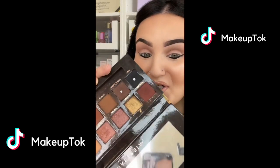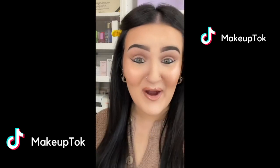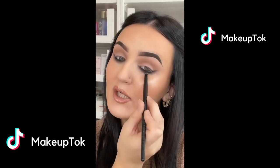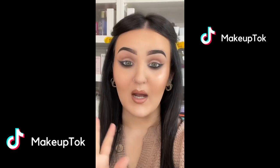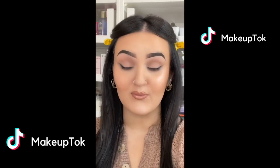Okay, AB8 Soft Glam clearly gets a lot of love. I use this black and this dark brown. Smoking it out. Not gonna lie, I feel extremely weird. My eyes feel upside down. Blend in a little bit of brown underneath. I'm not gonna lie, I honestly think this looks so beautiful. I don't know what it is, my eye shape, my eyes, but it looks really nice.